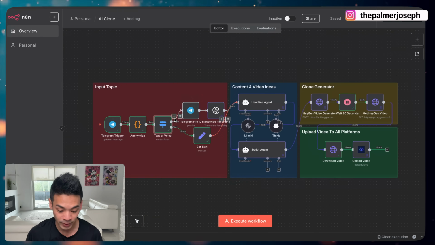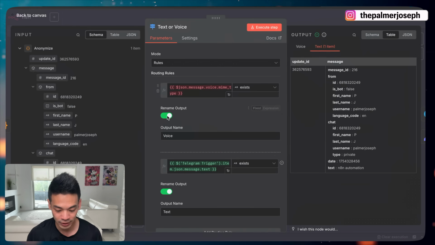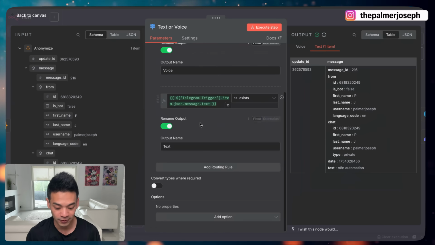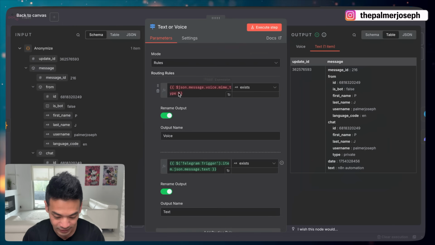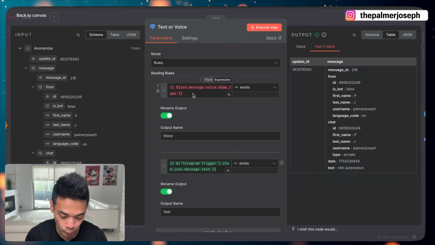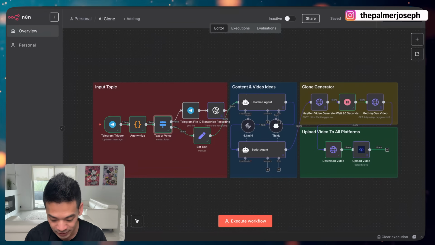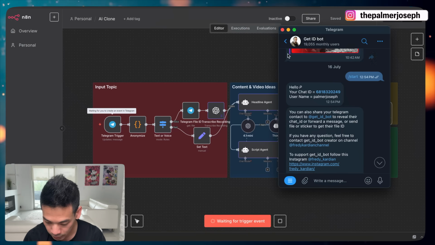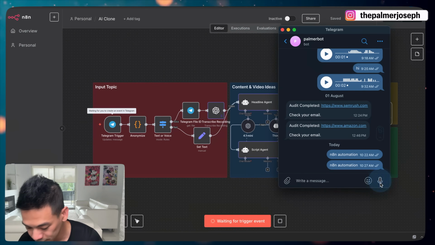Okay, so how we get to make this work is, first off, we'll scroll down into creating the routing rules. So you need two. This will be blank when you first start off, so all you gotta do is click on the add routing rule. This will be blank, like I said. So how you get the voice one is pretty simple. Actually, let me just start this off by actually using a voice. So let me reset this, execute workflow, come back to my little thing, n8n automations.